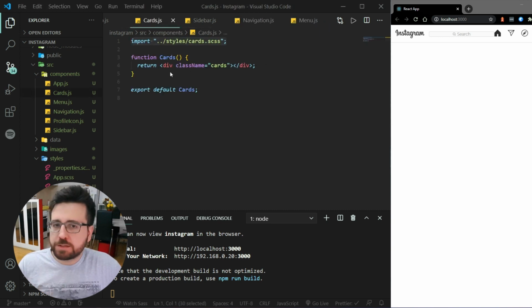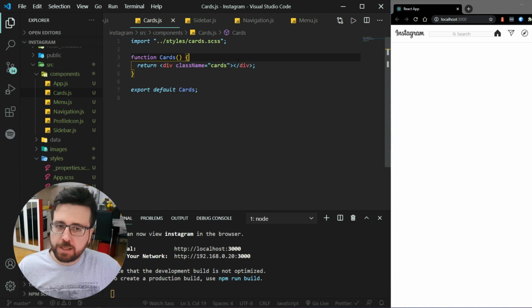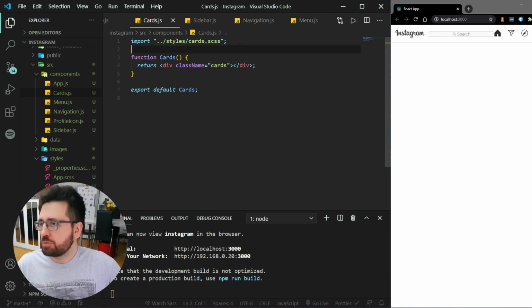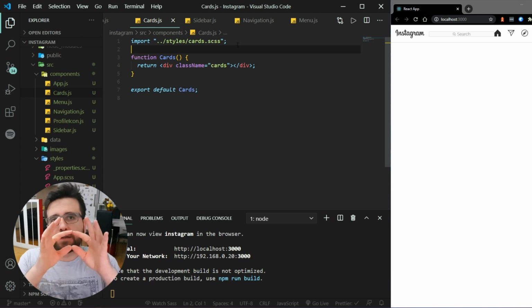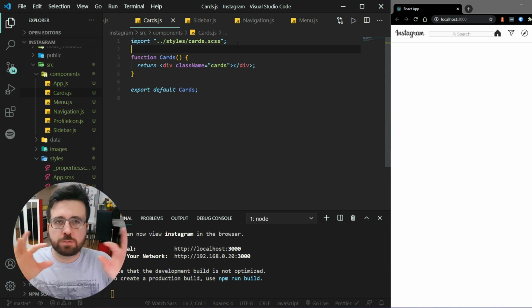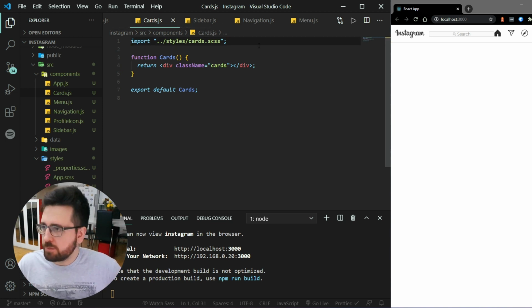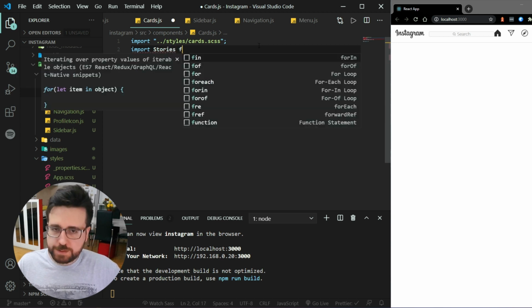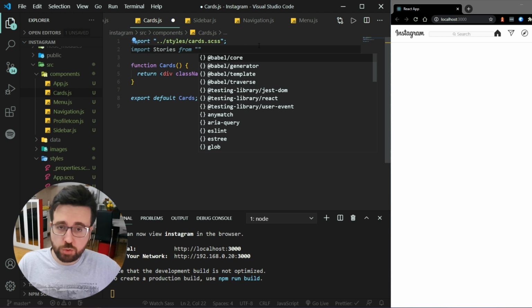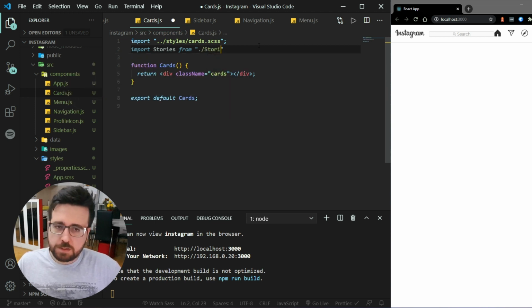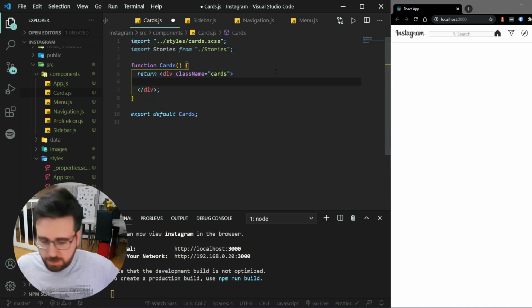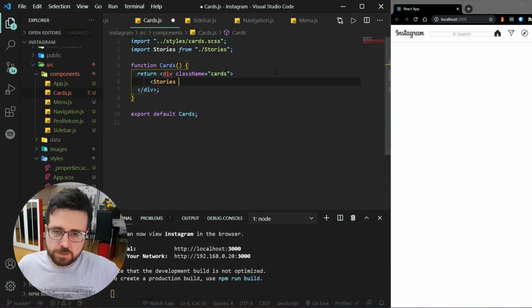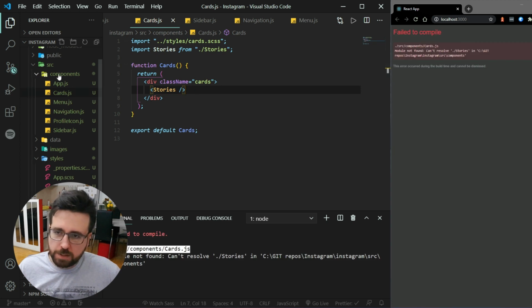So inside of the cards, we are going to have another new component, which is going to be stories, which is basically that stories container, stories box, where you have the stories buttons with profile icons. So we need to import stories. There are a lot of components here, so bear with me. Stories, that is it for now. We're just gonna import that, and in here we are gonna use that component, which, like I said, doesn't exist yet, so everything's gonna break.